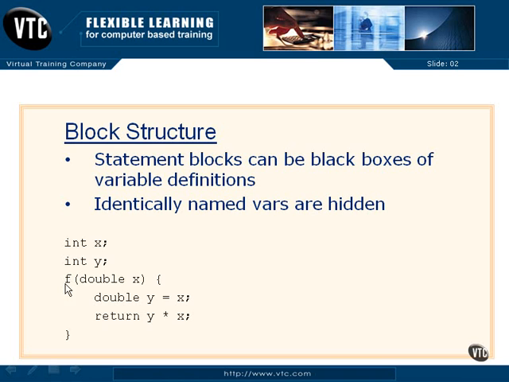Now f would have had to have been defined as returning a type double, because if we don't say so, it's just going to return an int. And y times x are both doubles, and it's going to be a problem because we're going to strip a whole bunch of bits off of it when that double value gets shoved through an integer return path. So this is what we want to show you in block structure, and reiterate that the C language is not a specific block language like a Pascal, but it does in fact have the block structure somewhat by using these braces.